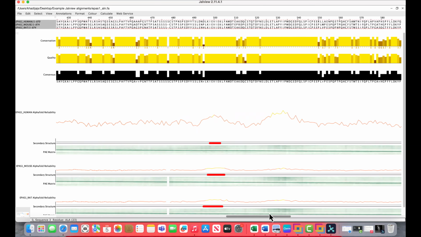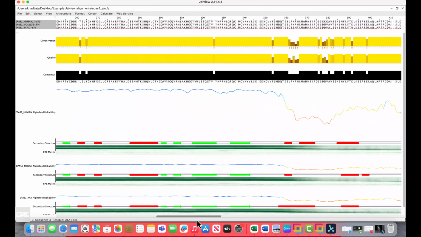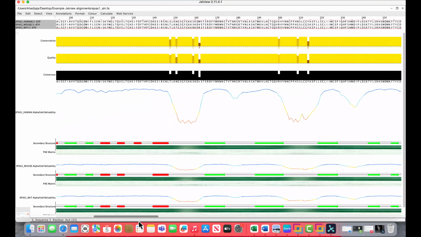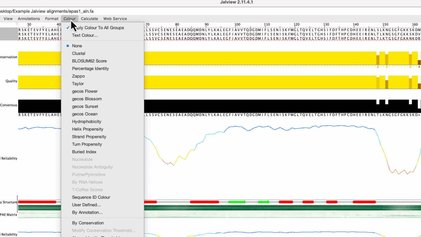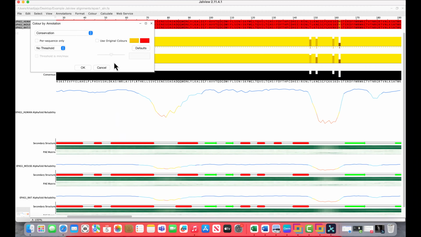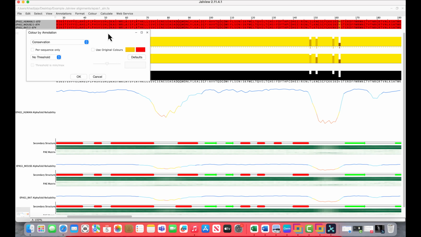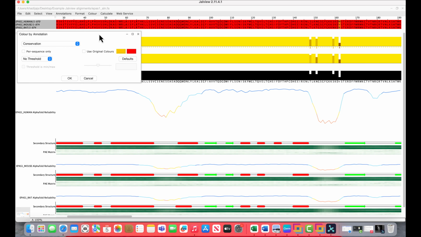Okay, now we can color our alignment according to the pLDDT scores we've just extracted. This can be done by going to the color menu in the alignment window up here and selecting by annotation. Immediately, we see color pop up over our entire alignment.